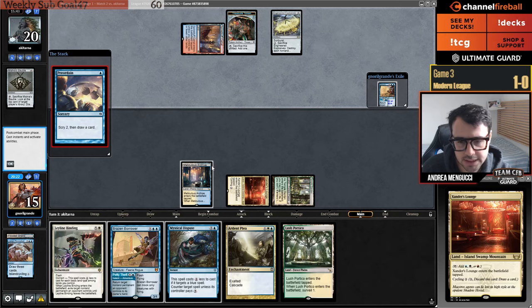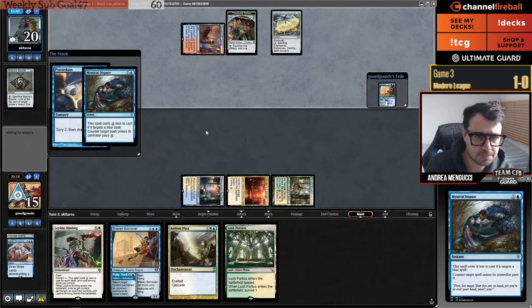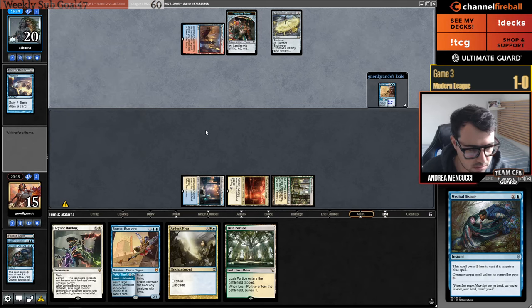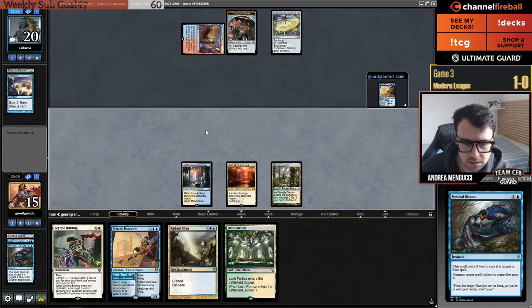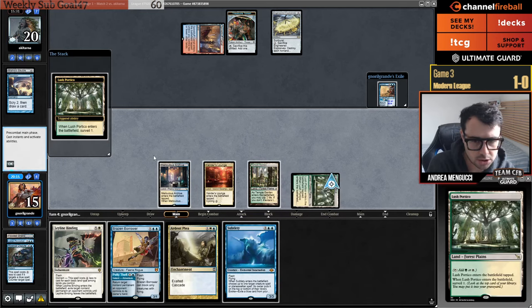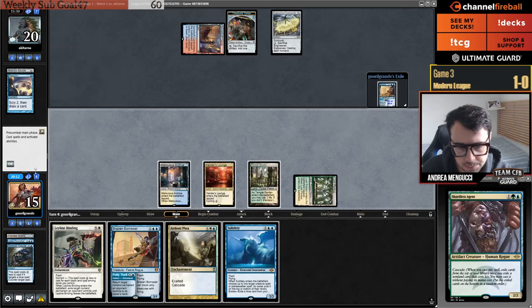They play a Preordain. I think I'm happy to dispute this. I don't want them to look at three cards to find a land. Yeah, and they pass. I'll play Lush Portico, Surveil, Shardless, it's good on top.